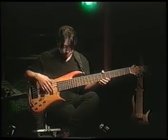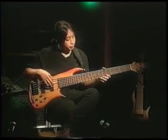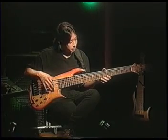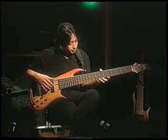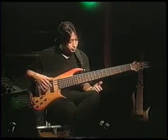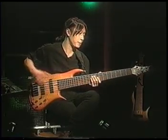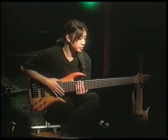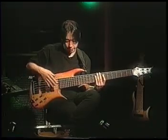I'd like to go over the tuning of the six-string bass, which is very simple. The middle four strings are exactly identical to a four-string bass, tuned from E to G in fourths: E, A, D, G. And the six-string bass is just merely an extension of the four-string bass by adding a string a fourth above the G string, which will give you C, and a fourth below the E string, which will give you a low B. And for those of you that want to play along with me, I'll just go over the open string tunings real quick.